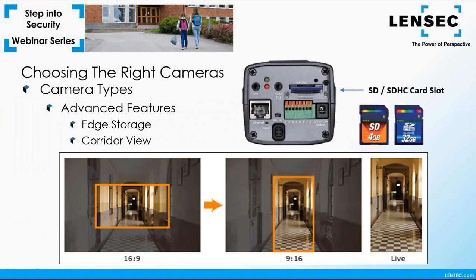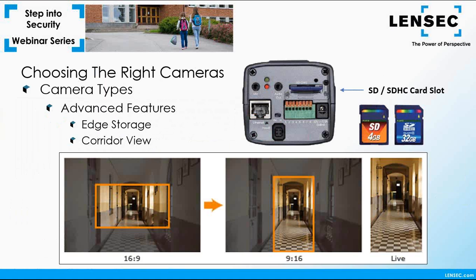Setting the proper camera view can be helpful in getting the right video evidence recorded. A few unique camera setups should be considered. Let's look at this hallway here. In a standard landscape view, a video area can be wasted on blank wall space. When you use a camera that has a corridor view available, it provides a unique space ratio capturing more of the key video area. Corridor view allows cameras to maximize video surveillance in narrow vertical situations.